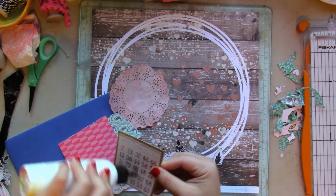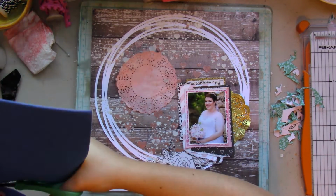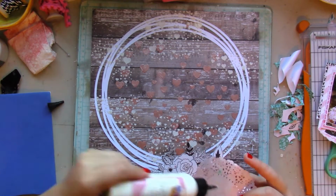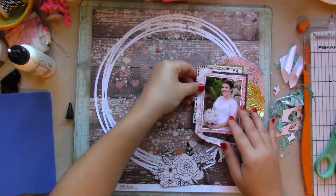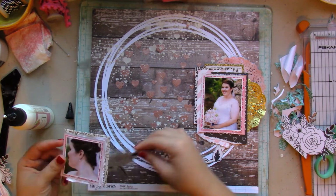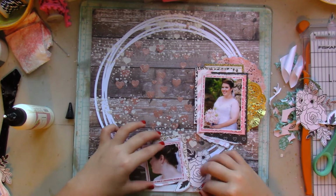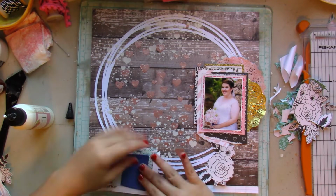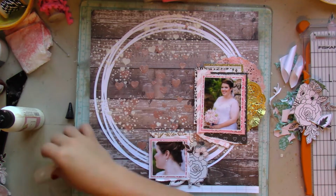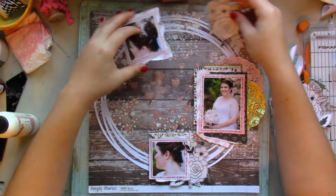I took a break, came back, and now everything's ready for me to start finishing up. So I grab some craft foam and I add it to that big picture with its patterned paper. I've added that pink doily, which I've colored with some Shimmerz Cotton Candy, and also a gold foil doily. I've added a piece of ephemera beneath it, so I also have that glittery gold beneath it. And then I start to move on to the next picture.